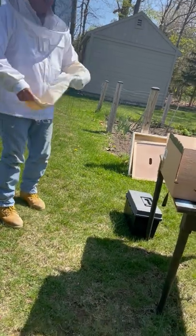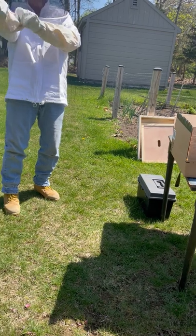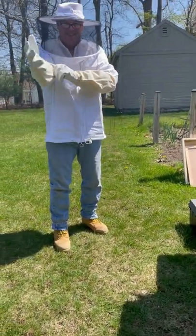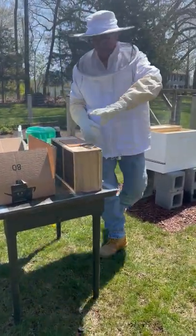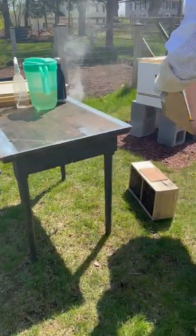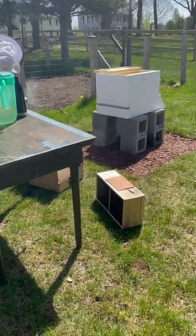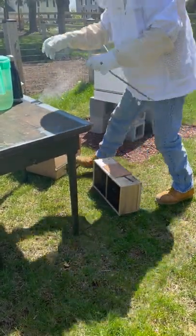I thought you were going to dig up this whole portion here. Well, I changed my mind. Are you filming or are you taking stills? I'm filming. Can you get stills from the film? Yes. All right, so now we're going in. The first step is I'm going to take this piece of wood off the top. The guy is pretty interesting — he said you don't need sugar water, but I'm going to at least stop by and give them a little bit.